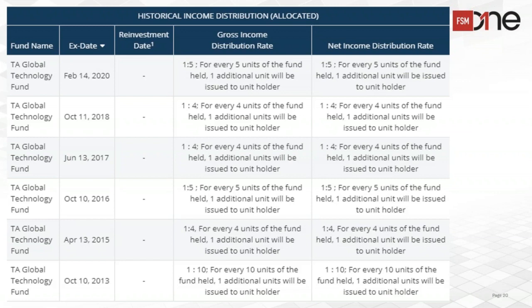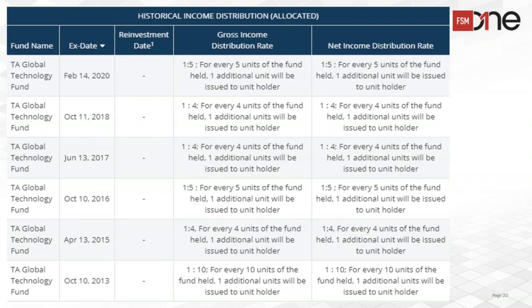You will notice that the dates of the unit split declarations are not the same. You can see they jump 2 years, then 1 year, 1 year, 1 year, then 2 years, and the ratios are different as well. That means the fund manager has full discretion as to when they want to declare the dividend payout or unit split. When the fund undergoes a unit split, the NAV of the fund will reduce accordingly. That's why the latest NAV as of now is still 0.5 something.